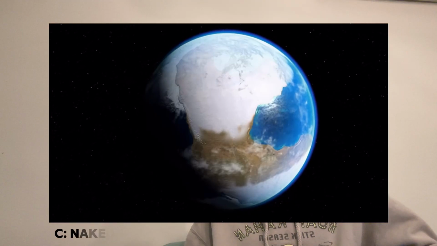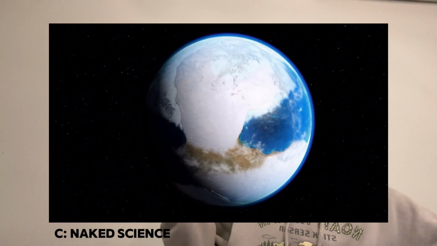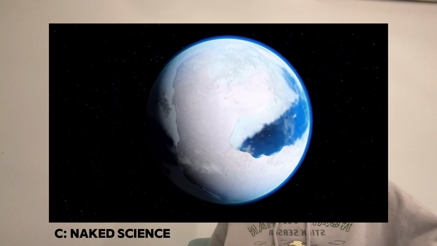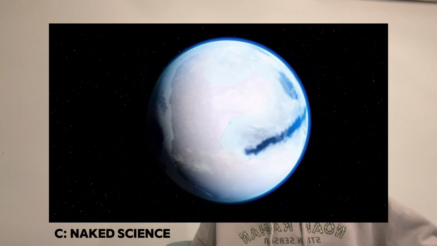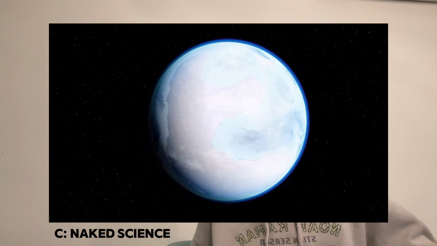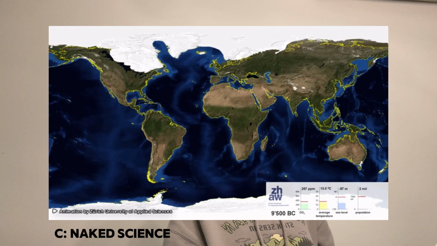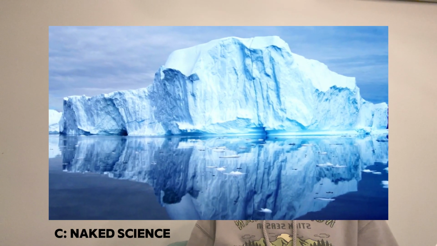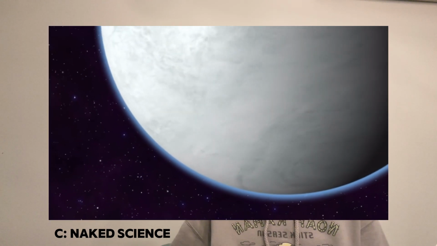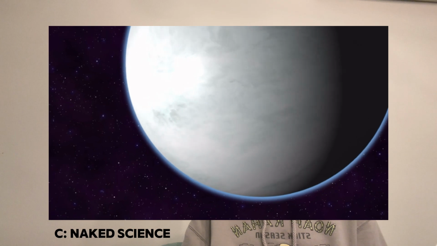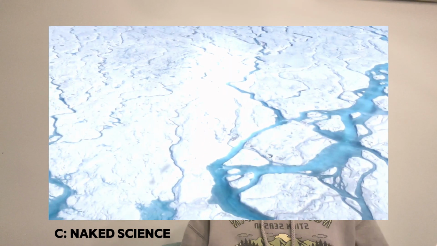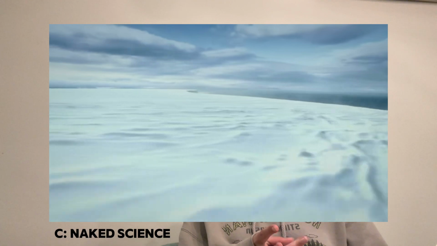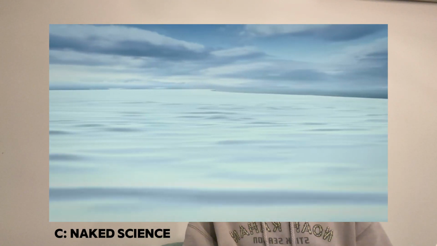Then we have the global glaciation that followed, also known as snowball Earth. Late Ordovician global glaciation occurred over Gondwana, which was positioned near the South Pole at the time. It was caused by a combination of decreasing atmospheric CO2 and continental positioning that favored ice sheet formation. This event dramatically cooled the climate, causing sea levels to drop and resulting in widespread marine habitat loss. The glaciation directly contributed to the end Ordovician mass extinction and indirectly impacted ocean circulation and oxygen levels. Geological evidence includes glacial tillites, striated rock surfaces, and oxygen isotope records indicating a sharp temperature drop.